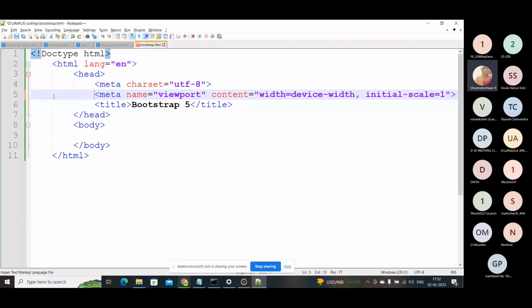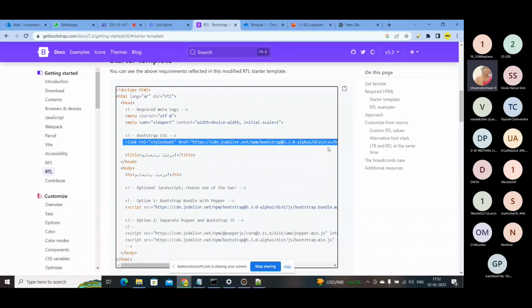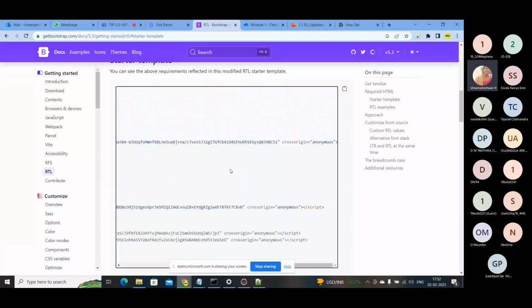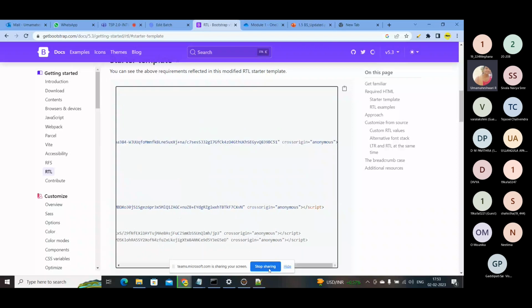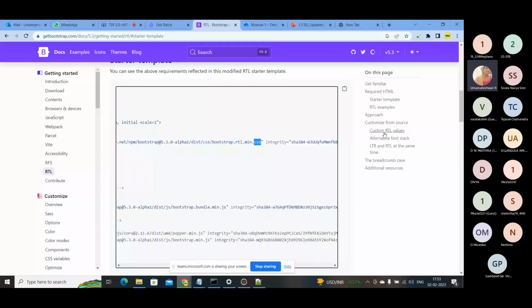After doing this, come down. In this particular section, you have a Bootstrap CSS link. This is a CDN, that is Content Delivery Network. If you have created any framework and you post it on jsDelivr, it will create a link, and that link is what you use. The link is a CSS file. This one is a minified .css file. Just leave it like this.